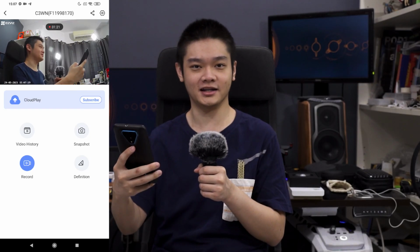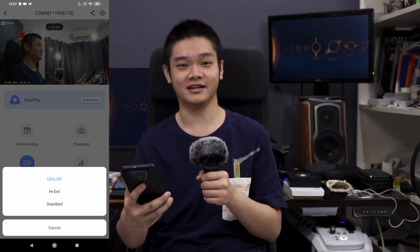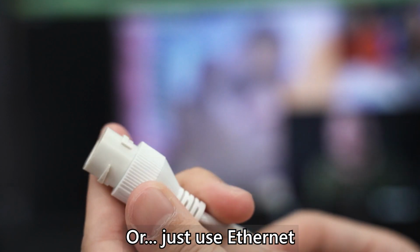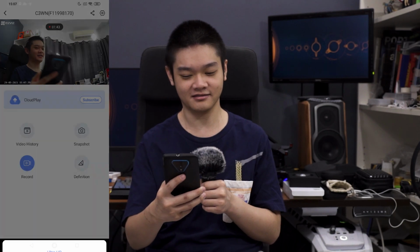And the ability to let you change between multiple different qualities is important because let's just say maybe your network quality isn't that good from where you want to mount your camera, then you might just want to lower down to maybe high def or standard def. I am not sure what kind of resolution they are, but I think Ultra HD here means 1080p, I guess. But anyway, this camera here works exactly the same as the C6CN that we have in our office.